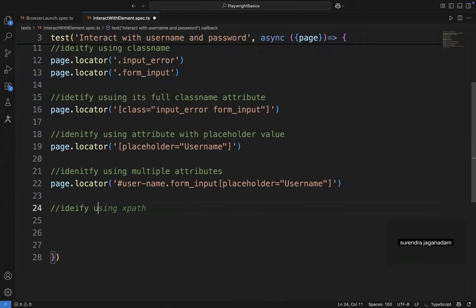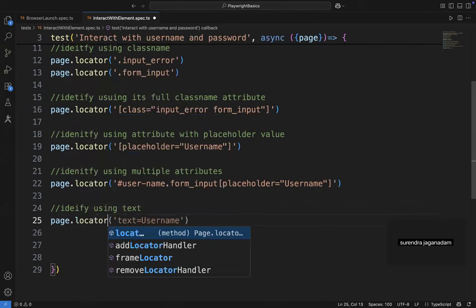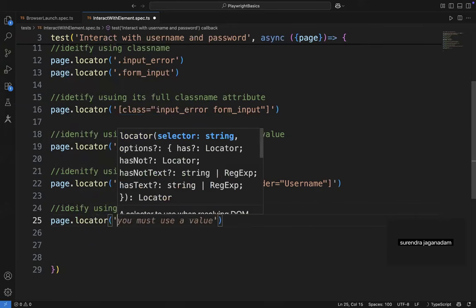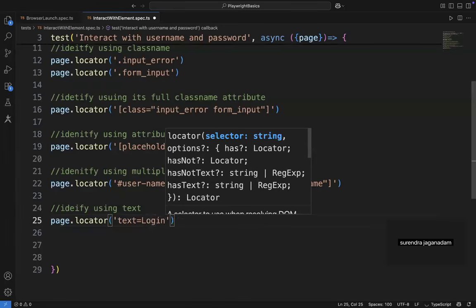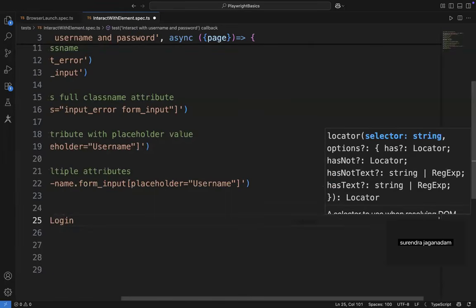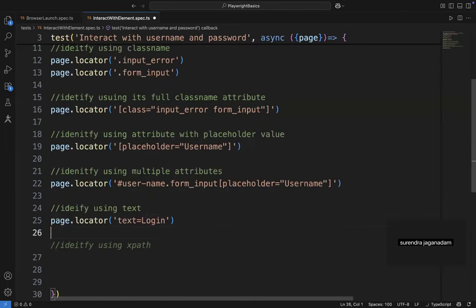Identify using text. So page.locator, and here I'm going to use text as login. So identify a particular element in the web page using login as the text.